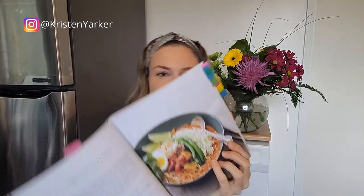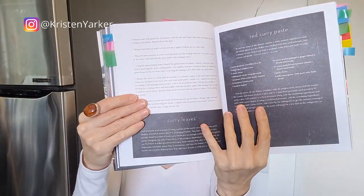Next, vegetarian curry laksa — this was delicious. I love a curry bowl with green beans and a hard-boiled egg — quite a good combination. Something I was noticing in each of these bowls as I was making them is that they are quite complicated recipes. It looks a little deceiving because it doesn't look like there are that many steps, but when you read each step there are actually a lot of steps within each little paragraph. So there are a lot more steps than it looks, and that was the case for pretty much every single recipe. There are a lot of dishes to wash, and on average the recipes took me about an hour to make — without making my own noodles or hot sauce.